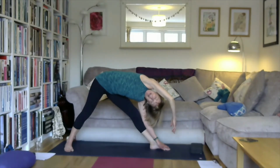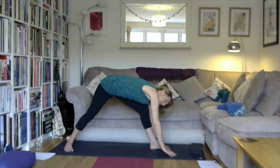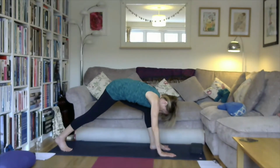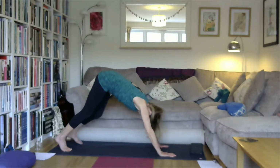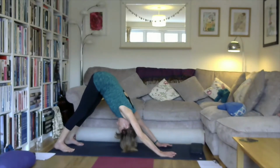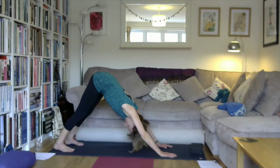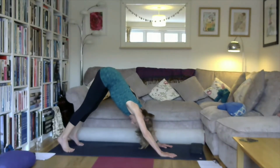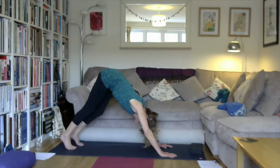Well done. Bend the front knee, hand each side to frame the front foot. Turn the toes towards the front. Knees lift, step back down dog. Take a few nice restorative breaths in your down dog. Lift the heels up. If it's right for you, lift the right leg up.